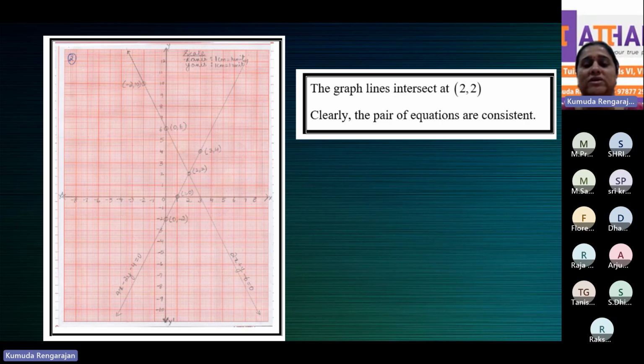So when do we say that a pair of equations are consistent? If they have at least one solution. They can have one solution or many solutions. When a pair of equations have one solution or many solutions, the equations are said to be consistent. If the pair of equations do not have any solution, then they're said to be inconsistent. What do you mean by dependent equations? Equations that have infinitely many solutions are called dependent equations. Dependent equations are consistent equations which have infinitely many solutions.